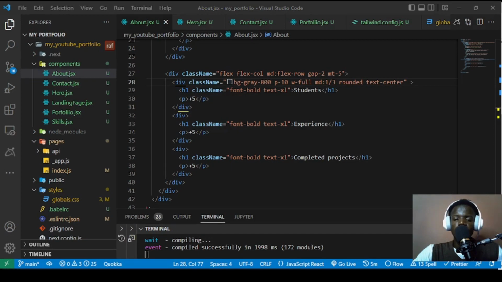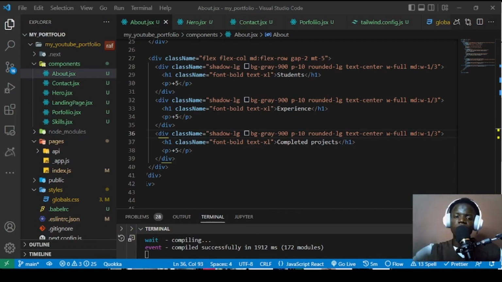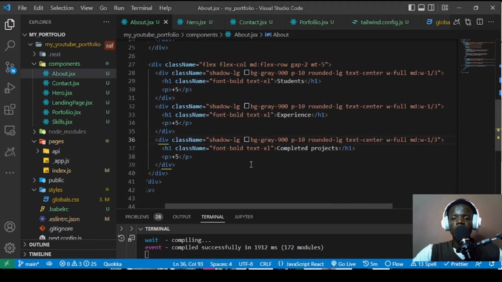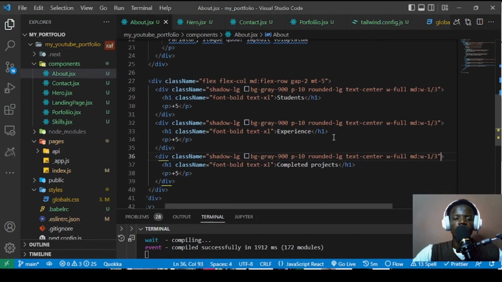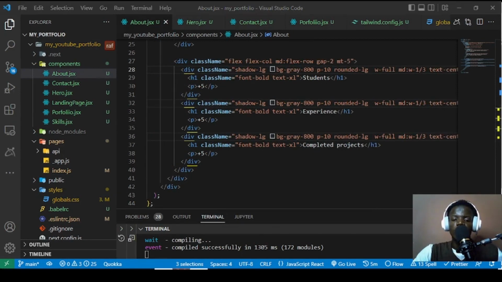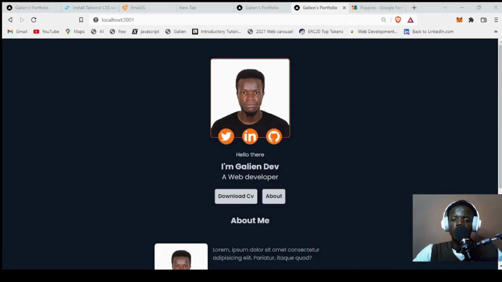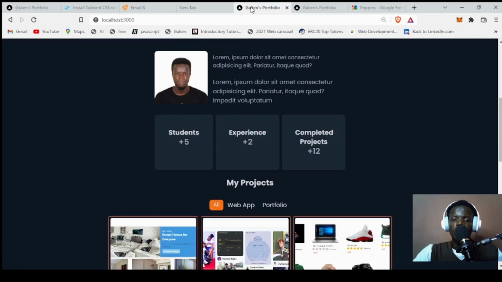So let me go back in the browser and we see. I'm gonna go back in the text editor, and what I'm gonna do is go into the about page. After going on this page, I'm gonna check everything and see where I've started everything. I'm gonna add text center. This is the result in our browser. So it's super cute, same as these.